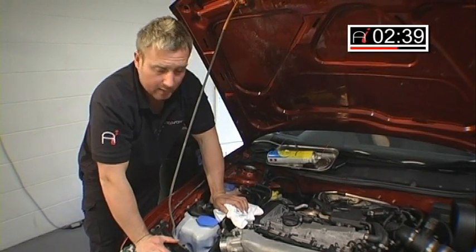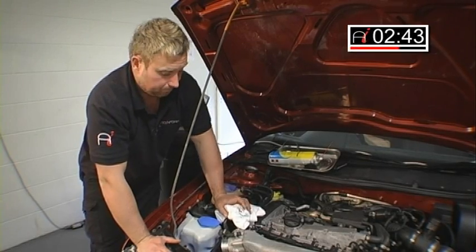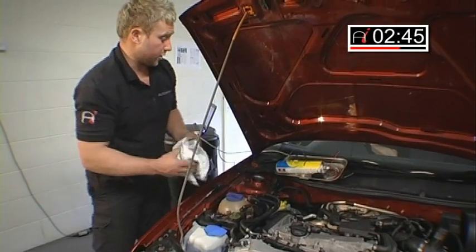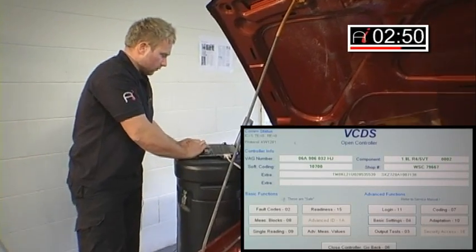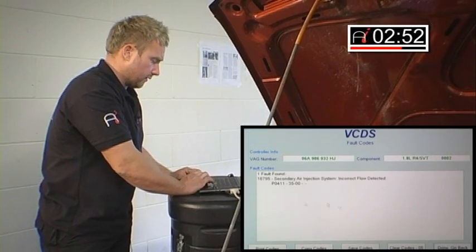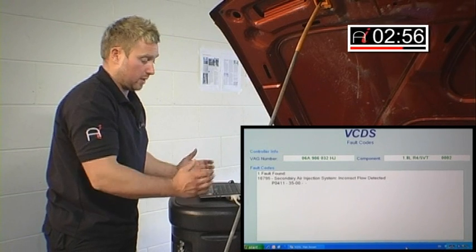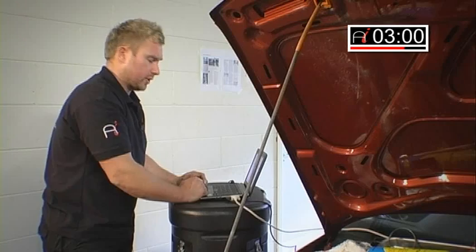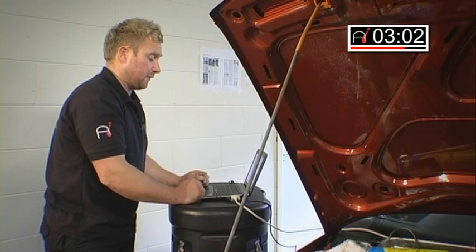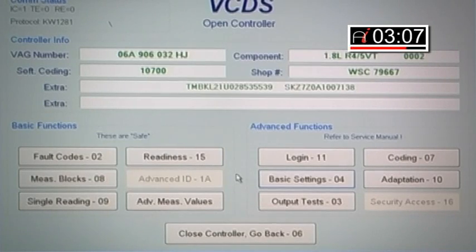Now, what we've got to do now is teach the ECU, tell the ECU its new position. So all I'm going to do now, go over to my serial tool. First thing to do, clear any fault codes that may be stored. You may see fault codes like throttle adaptation, lower limit, upper limit not reached. Clear codes. By clearing fault codes, this will also readapt any fuel adaptations which have been stored up in the ECU. We'll go into basic setting or throttle adaptation.